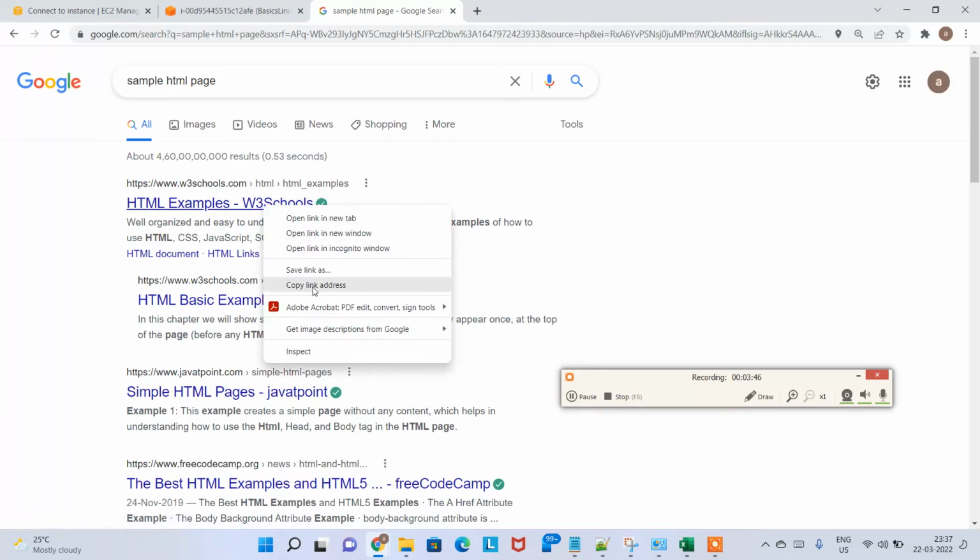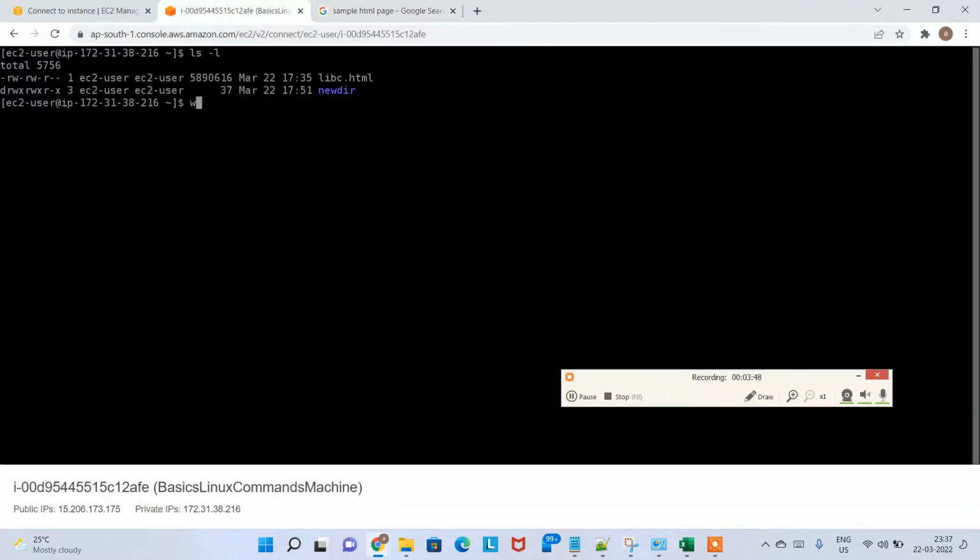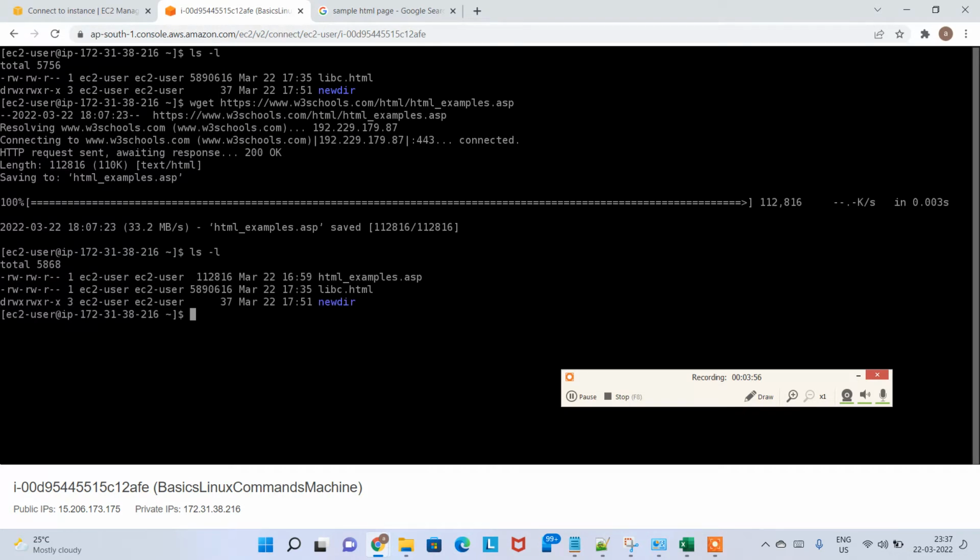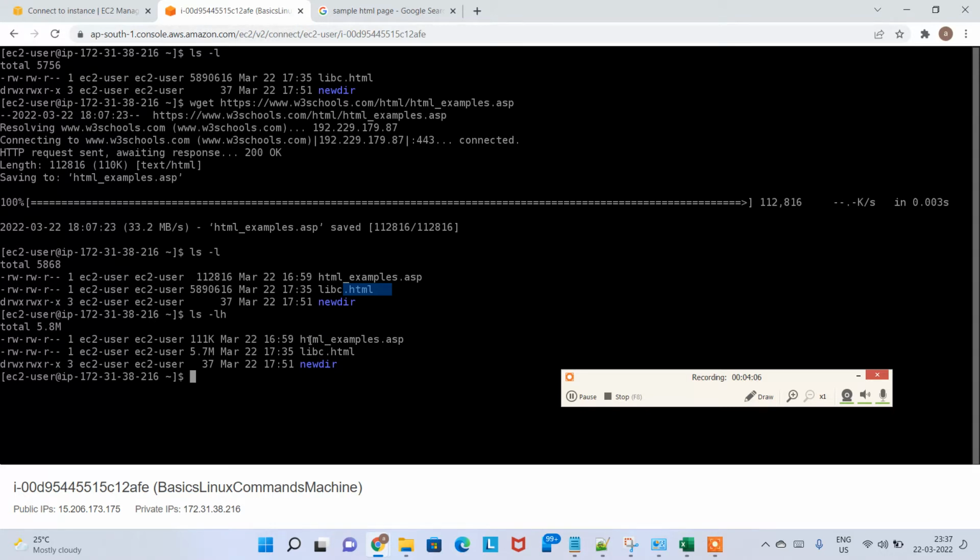Right clicking on it, copy link address, and then I type wget, space, and paste with Ctrl+V. If you type ls -l, I got an ASP file and an HTML file. If you type ls -lh, the examples.asp file is 111k and libc.html is 5.7 meg.